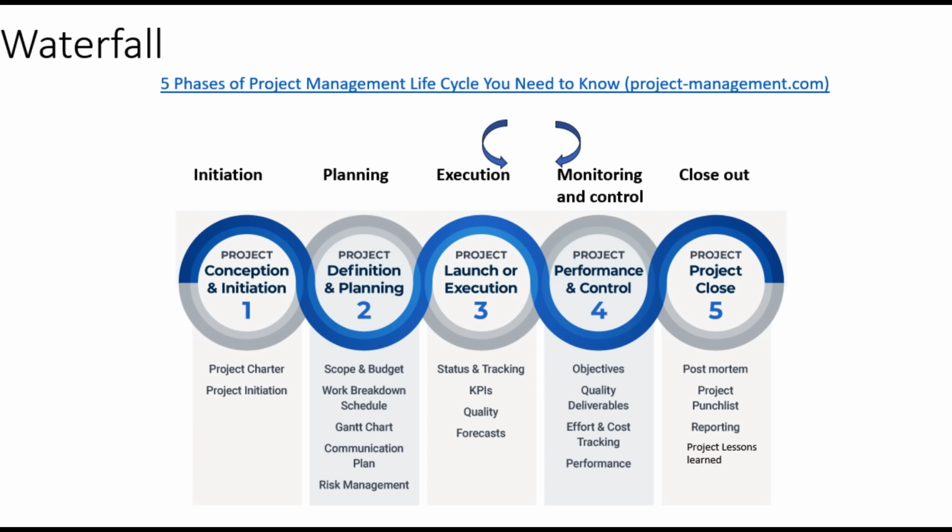During the execution, the project team works according to the project plan to achieve project milestones. As part of monitoring and control, the project manager ensures that the project is progressing according to the project plan and does not deviate from project baselines. Also, project manager monitors risks and issues and ensures they are responded to. Closeout is the last phase in which project deliverables are delivered, project lessons learned are documented, and the project is officially closed.